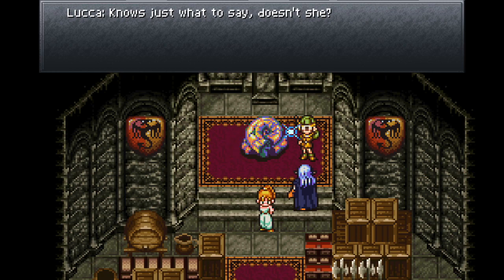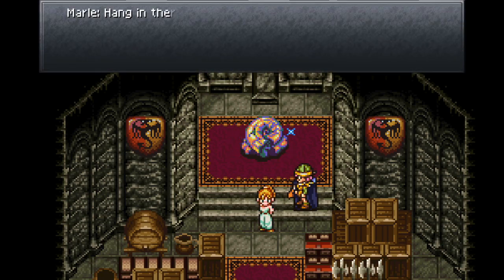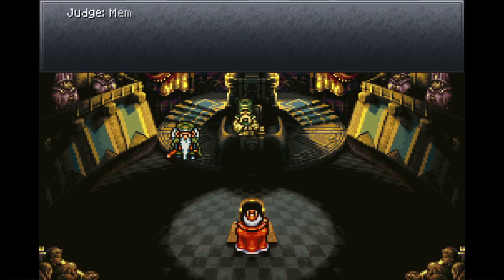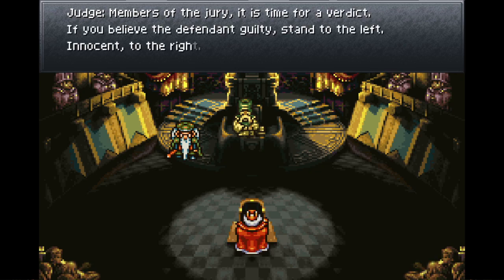Knows just what to say, doesn't she? But we have more urgent things to think about. Hang in there, Father. We're coming. Obtained Rainbow Shard. See, she's smart enough to not spend 3 hours dragging the entire shell upstairs, considering it took all the king's horses and all the king's men to get it home in the first place.